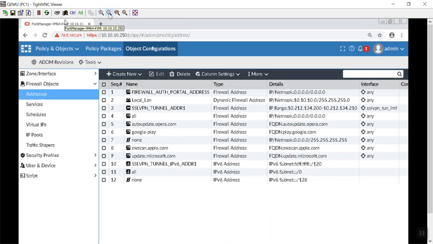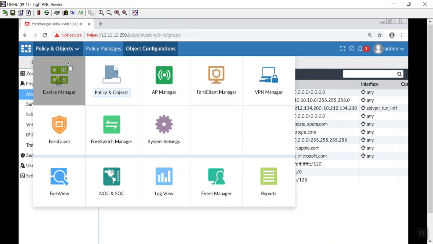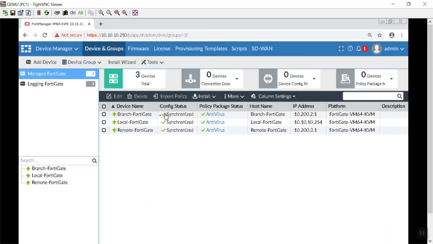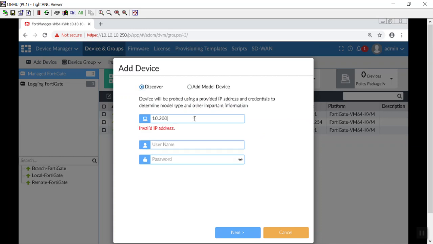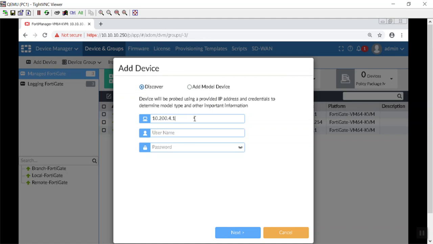Once again, we're going to go to Device Manager. You can relish in the beauty of having all of them synchronized with one package. Now we're going to add another device, and this one's going to be our data center. Admin, and this is a blank slate.